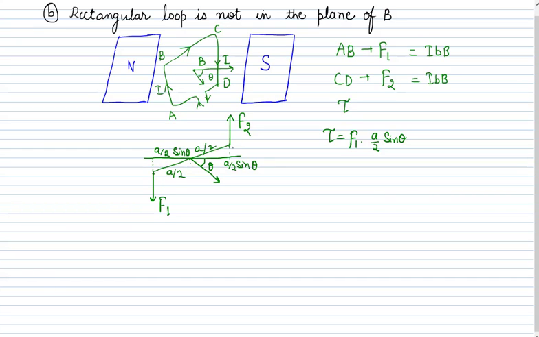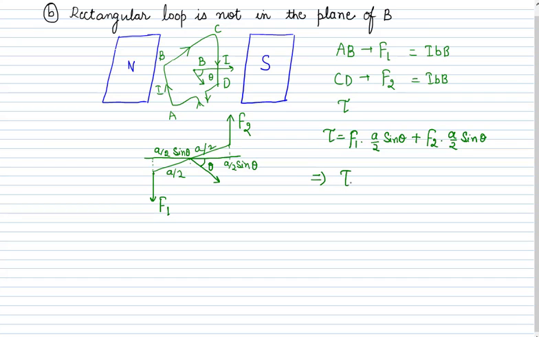And again, if you move from the midpoint to the point of action of force F2, now this is again F2 multiplied with A by 2 sine theta. So in the previous case, we were having A by 2 and A by 2 only, since the angle was not present there, they were perfectly horizontal. But here in this case, it is tilted at any angle theta. So we take the vertical component, that is A by 2 sine theta, and here again A by 2 sine theta, that is the vertical component we have taken for the side.